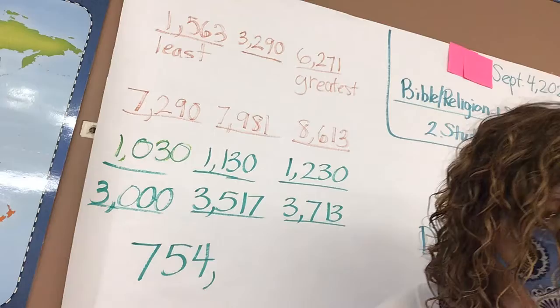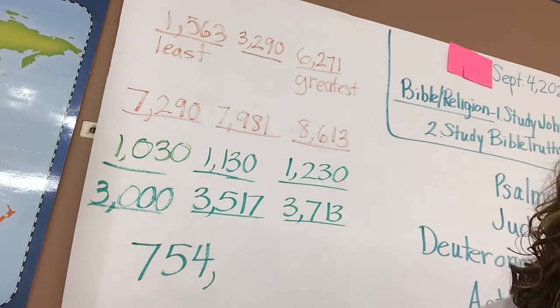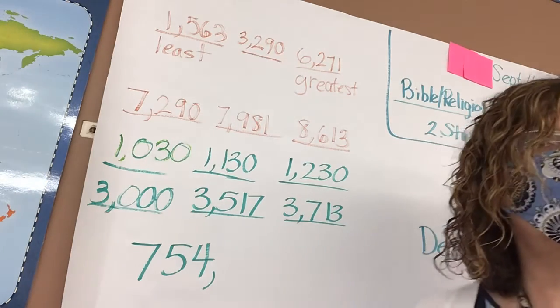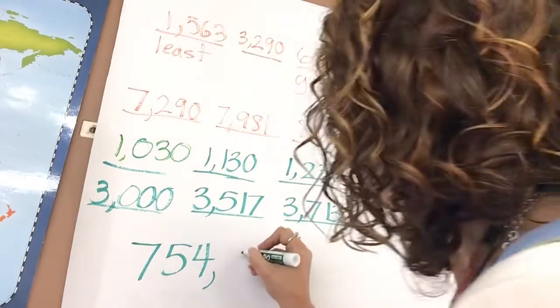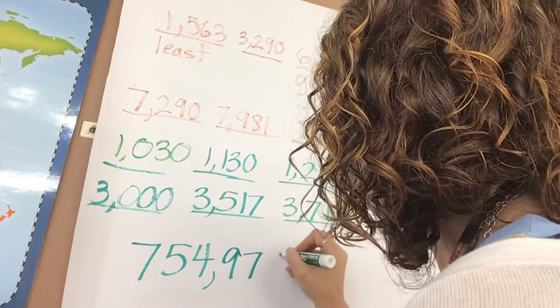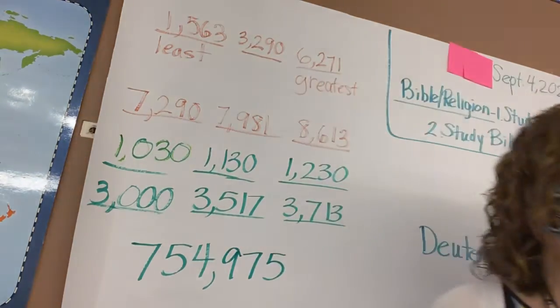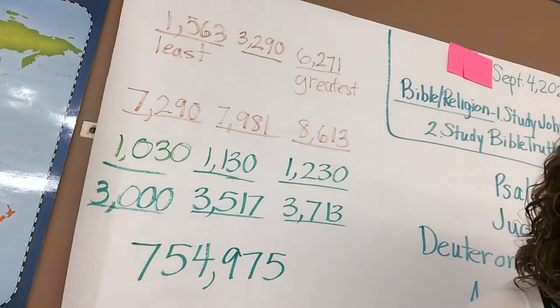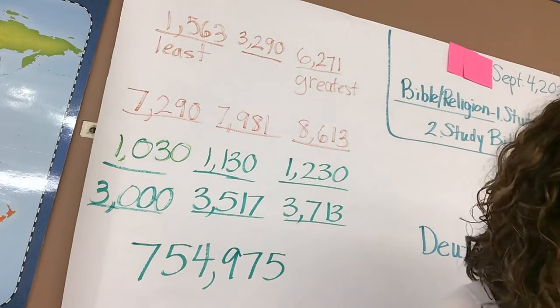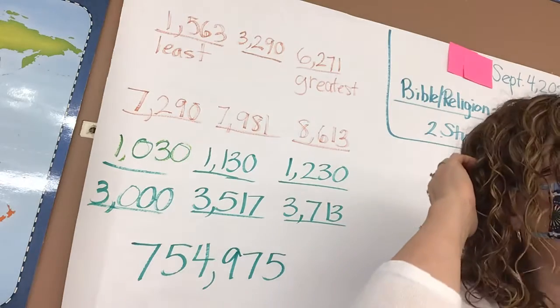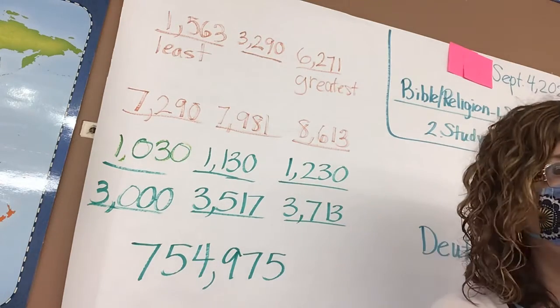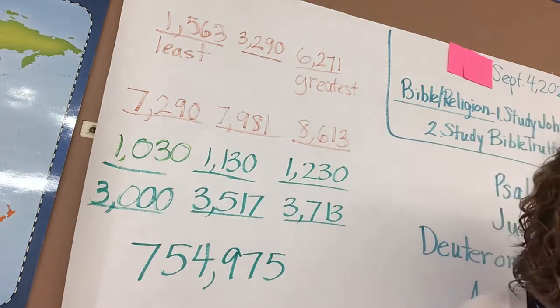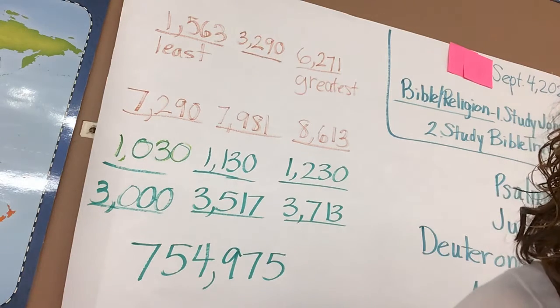Thank you. Okay, now let's do the other end. We have a 900, a 70, and a 5. Put it together. 975. 975, just like that. 900 plus 70 plus 5 would be 975. All right, the next one is written in word form. You guys remember that's called word form? We're still going to change it to standard form, so let's read what that word says.